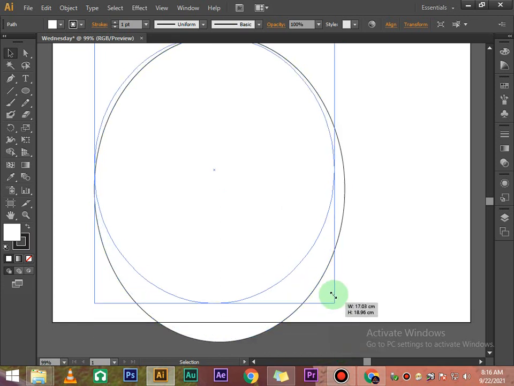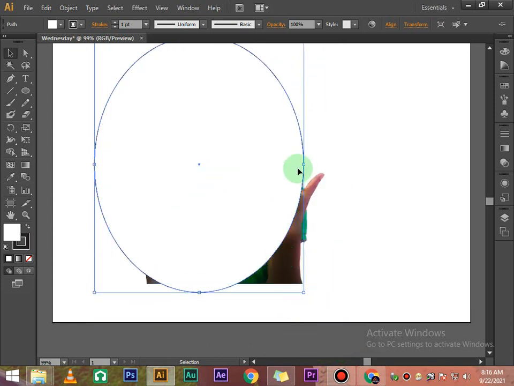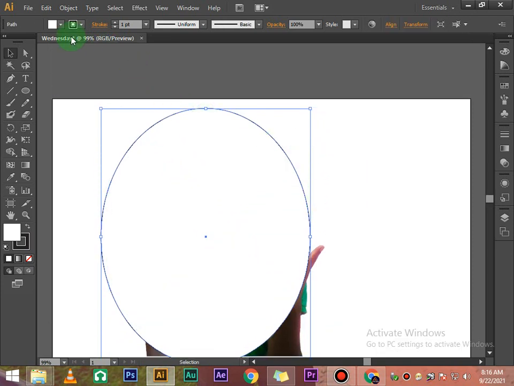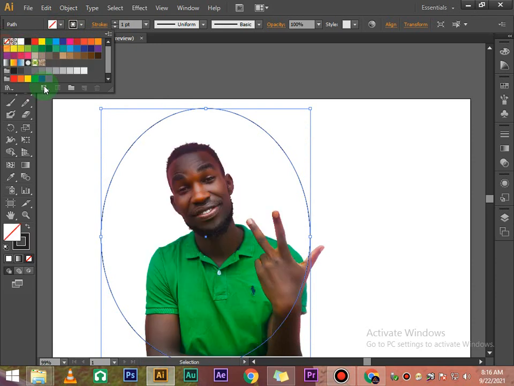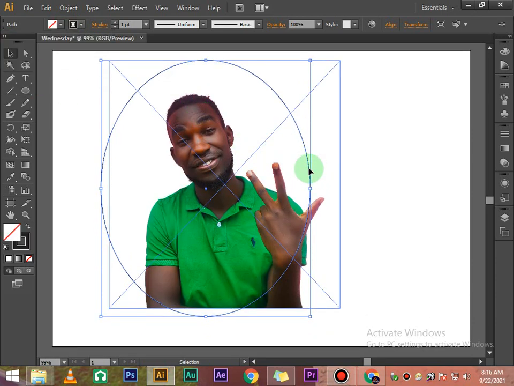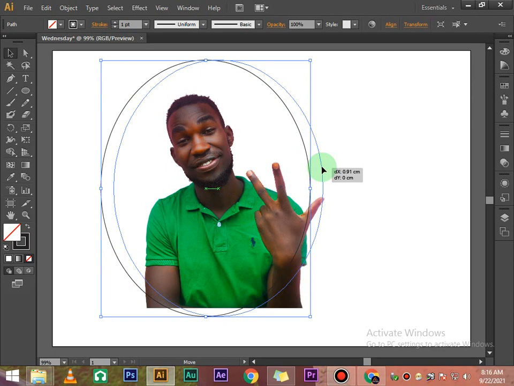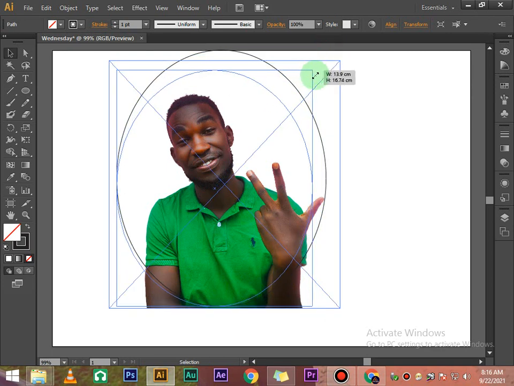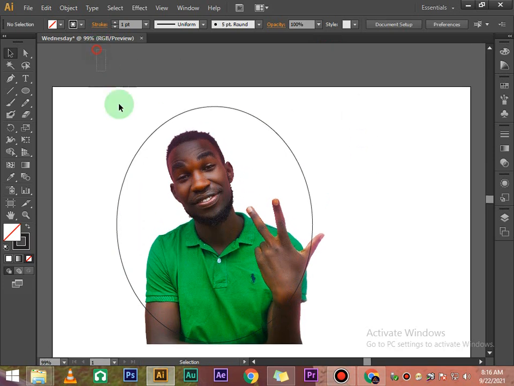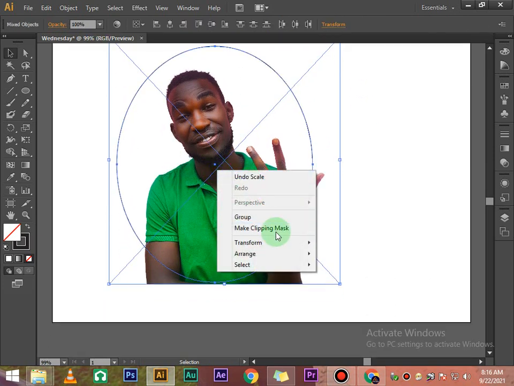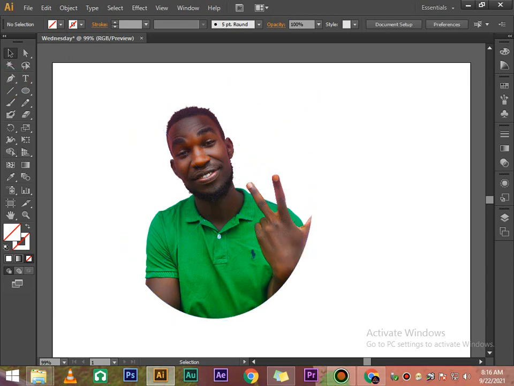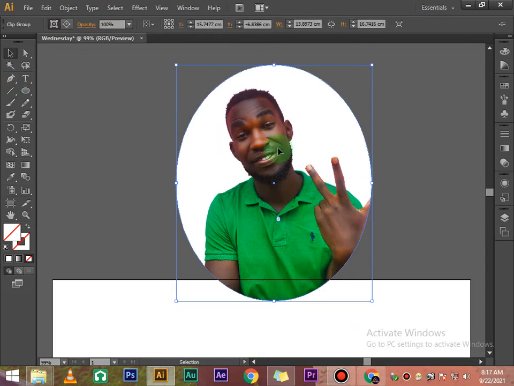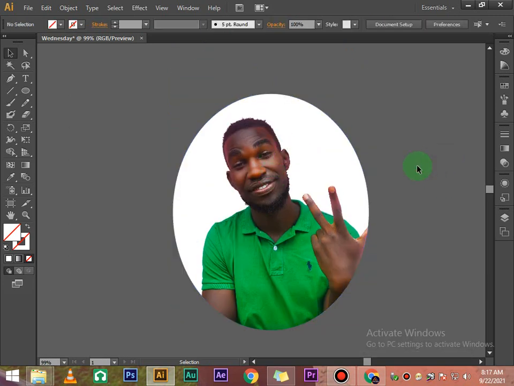Now a circle is a shape, you can just drag the sides. But a photo, please don't get used to dragging the sides of a photo. You end up distorting. So I'm going to remove the fill color so that I can see. Now this is my circle. I can put it in the middle. Now we talked about masking. Then I will select everything. Then I will go to make clipping mask. So you see the photo which I was having is now being clipped into a circular form. I can even bring it out here. Now you can see properly. Now that is what we learned last time.